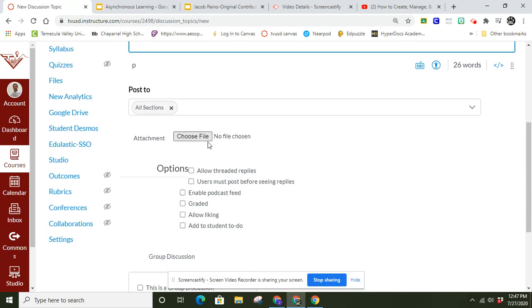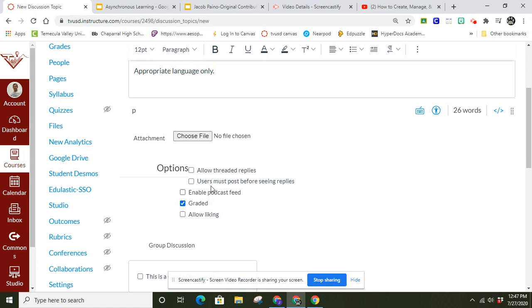Now here you have some options. So if you want this to be a graded assignment, you can hit graded. I like this one, especially if it's a math question. Okay, users must post before seeing replies.